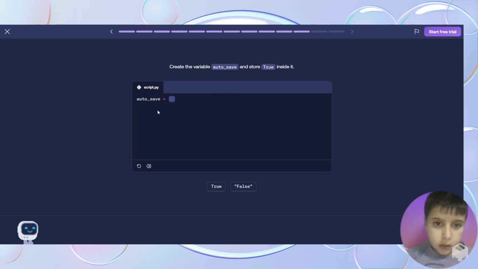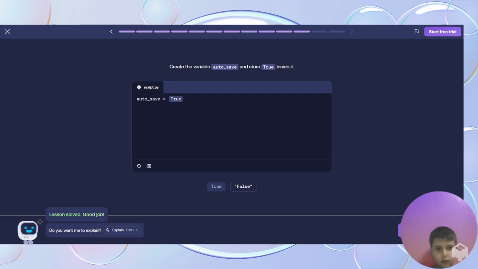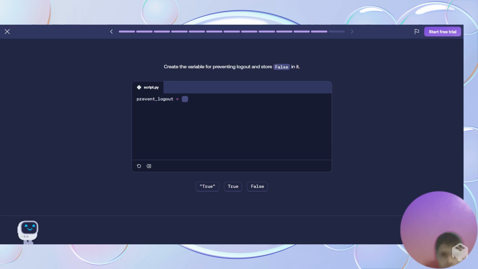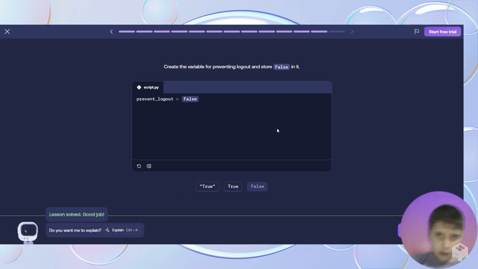It says create the variable auto save and store true inside it. Okay, done. Now it says create the variable prevent logout and store false in it. So you write prevent logout false.